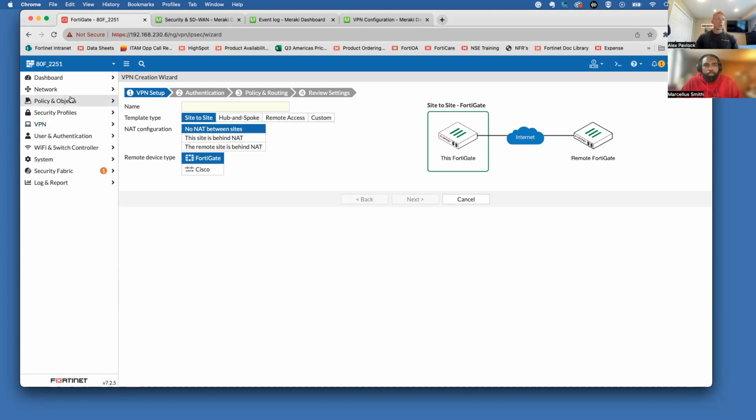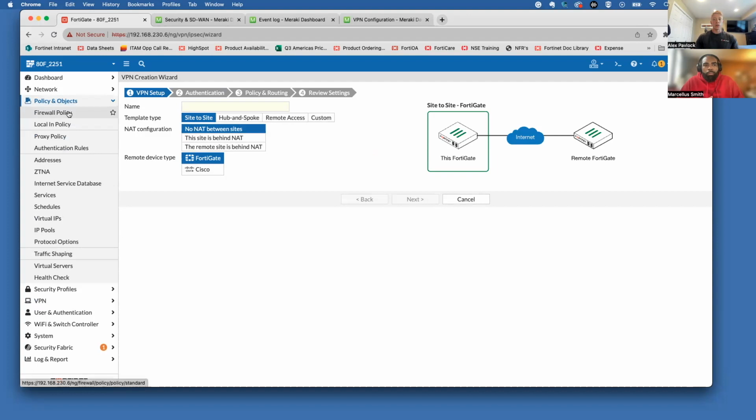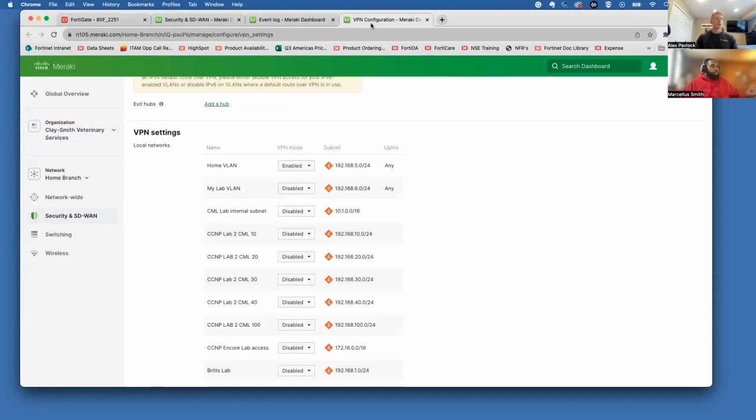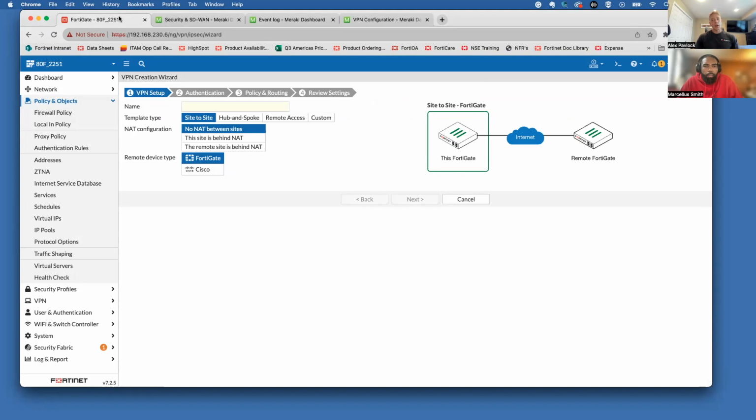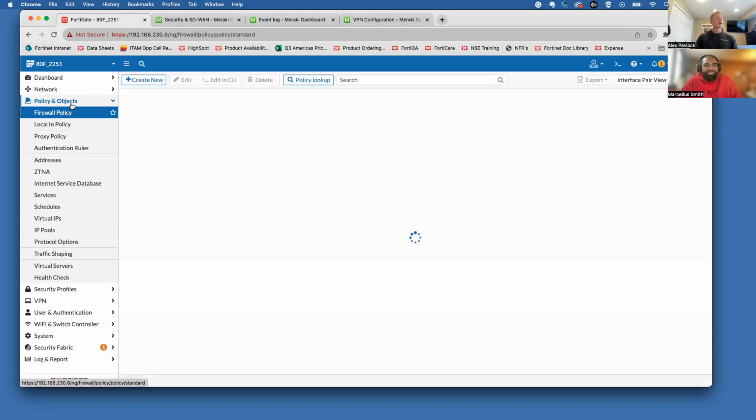So also something good to learn here, which we do run into a lot of customers asking how you configure VPN rules for tunnels, because on the MX side you can only do inbound rules. Or I believe it's outbound rules that you can configure on the Meraki side. Yeah, you can get inbound rules. Yeah, you do have to reach out to their customer support to have them enable that for you. So on the MX side, it's going to be just outbound firewall rules. On the FortiGate side, we can do inbound and outbound. Just one difference between the FortiGate, a little plug for the FortiGate there.